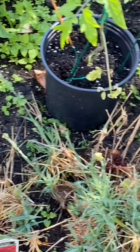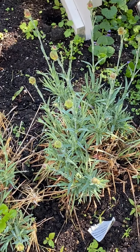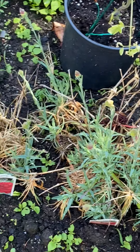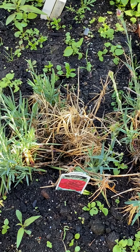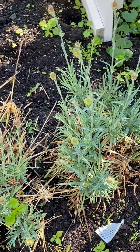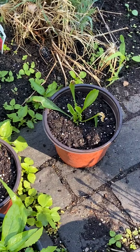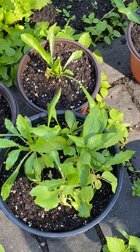You can see these are dianthus. They looked dead from last year, which is where all the yellow is, but the green is all the new growth coming up this year. This is a perennial, and the bunnies do eat that, so I moved it inside the garden this year.